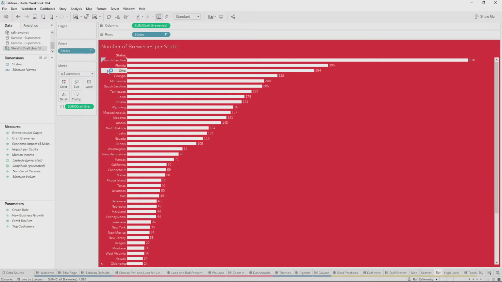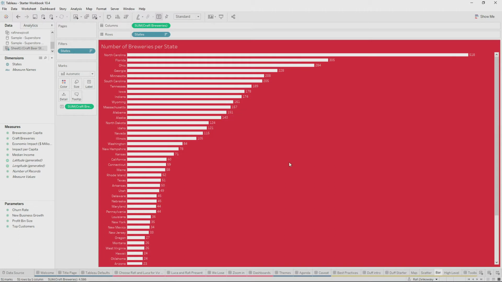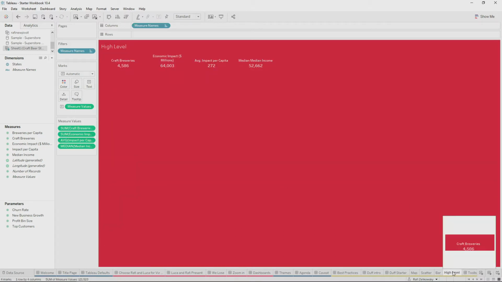Another thing I can remove is I already know that North Carolina, Florida, Ohio are all states. So I actually don't need this extra bit of text that tells me that this is a state. I can hide those field labels. Those are really small areas that you might think doesn't make a difference, but the more information you introduce to a dashboard, the longer it takes someone to consume the information. So those are things you want to start thinking about to make it more simple and easy to read.